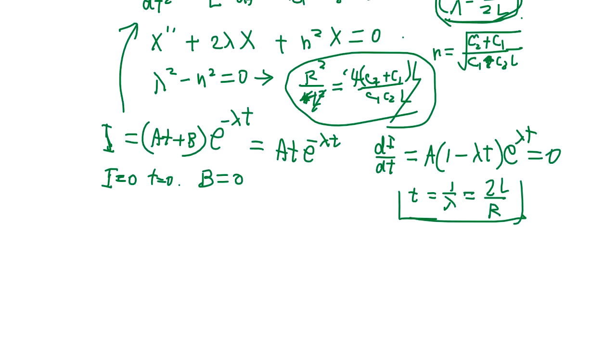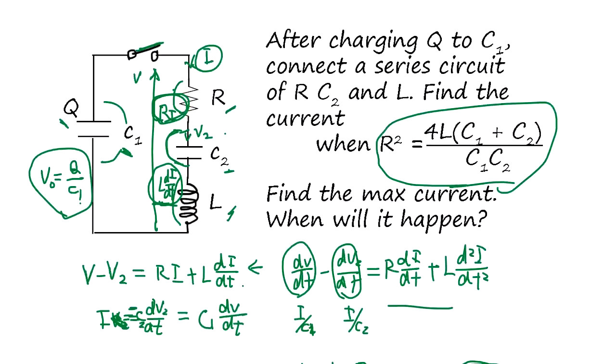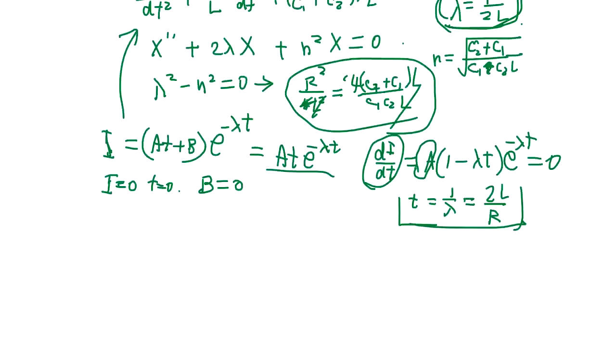Now, what is the maximum current? We need to determine A. So here's a little understanding of circuits. When you turn on the switch, time is zero, the capacitor voltage across is zero. The current is zero, so the Ri voltage is zero. So the entire voltage happens across this inductor. That's a characteristic of an inductor. When you suddenly turn on, it creates a huge voltage here, and that voltage is going to be the initial voltage. So L di/dt, when t is zero, is going to be A.